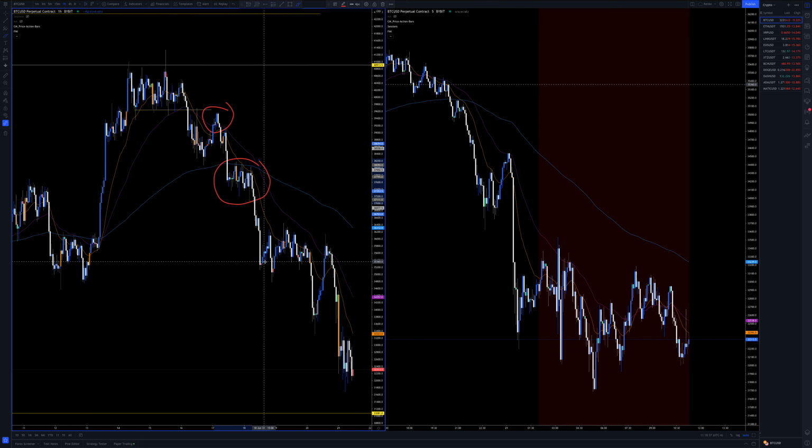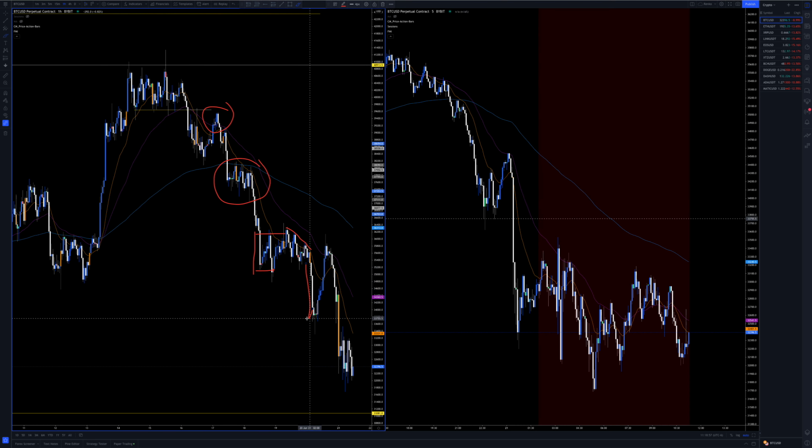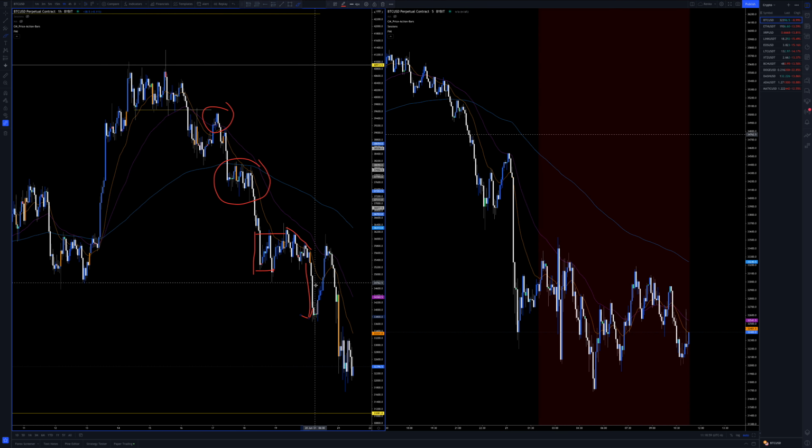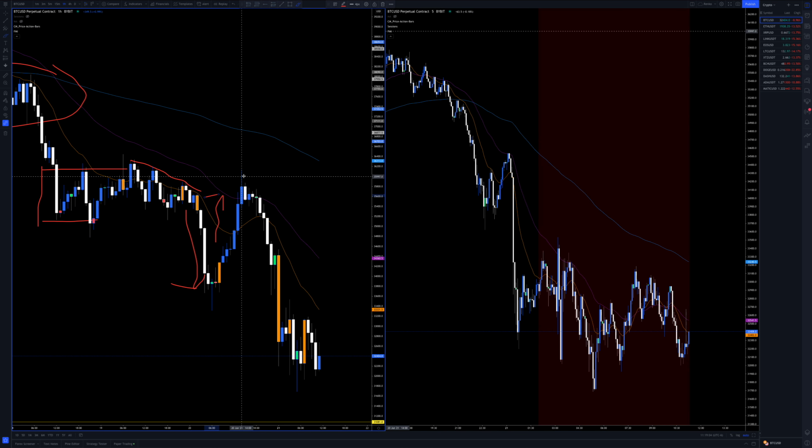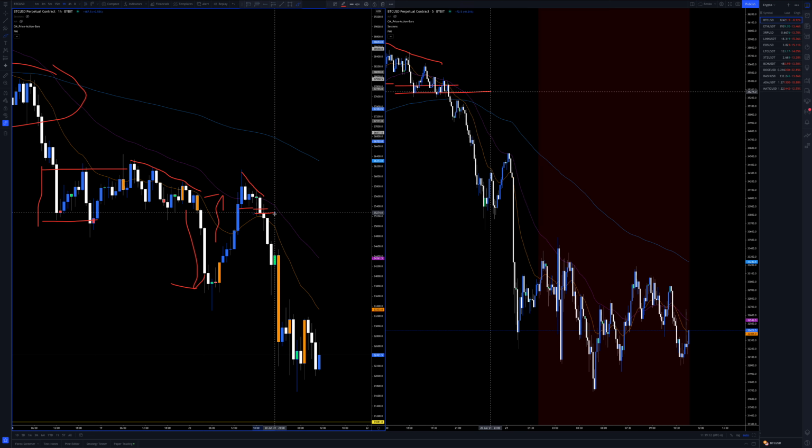Now, if we look at this setup here, what did we have? These get quite a bit harder to trade. There's a lot of chop in here. It's not that clean. But what should be drawing your attention here is that we did push past the 20 EMA. We're almost into the 50, and we're building lower highs into the 50, right? And then sells off. What do we get? A pullback right to the 50 EMA here. And let's just zoom in on this. You can see again, we're building these lower highs right into this 50 EMA, and then super tight, breaks out right here.